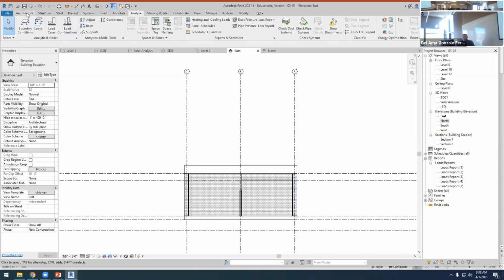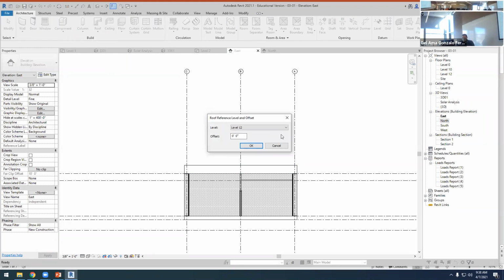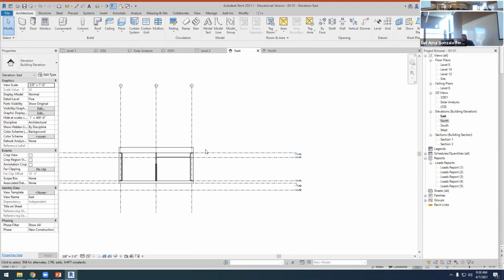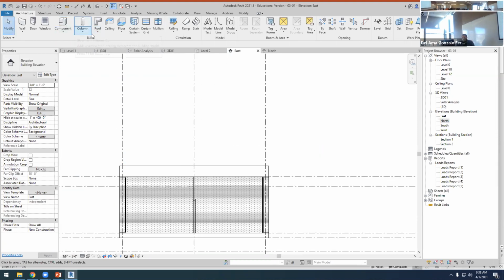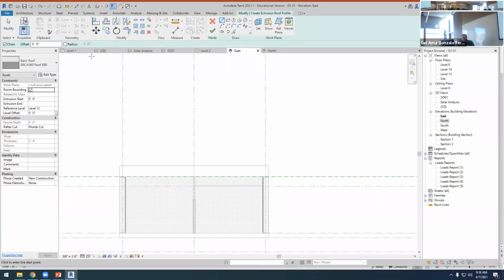I'm going to create a roof, architecture roof by extrusion, and I need to set the plane on, what is that level? It's level 12. Roof by extrusion, it's level 12.